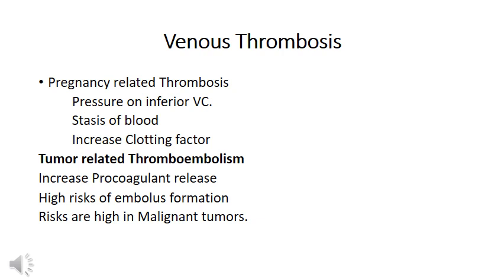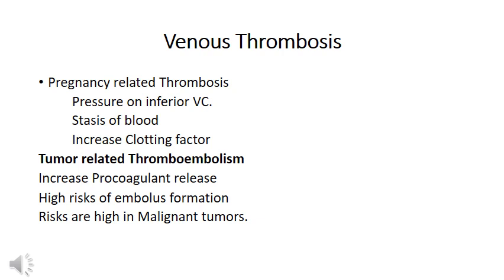Venous thrombosis is a serious condition during pregnancy. Whenever the uterus becomes large, with amniotic fluid inside it, it puts pressure on the inferior vena cava at the back side of the uterus. The chances of stasis of blood increase in the deep veins. Then, due to stasis of the blood, clot formation can occur, and it may also be due to an increase in clotting factors.